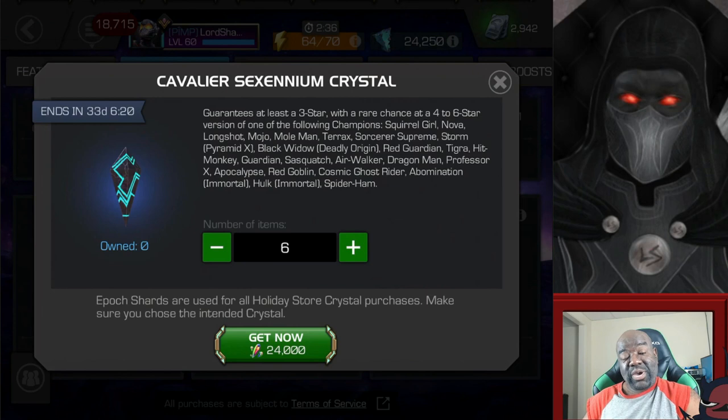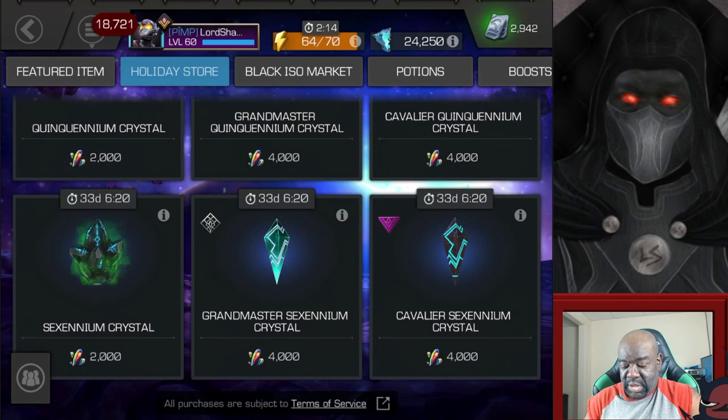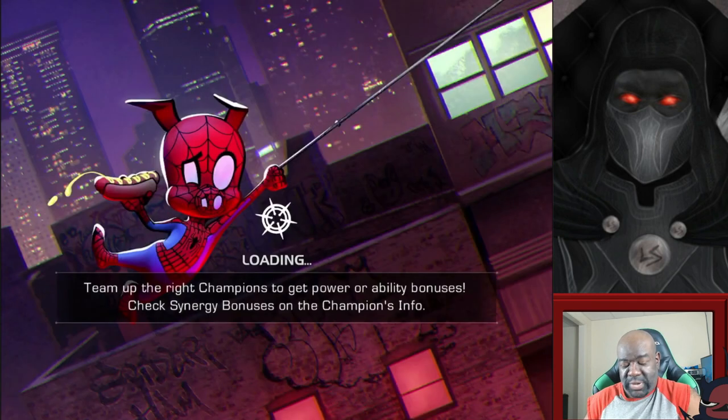All right, we are back for round 2 of these crystals. We can open 6 more of them. We can't open 7, we can open 6, and we've gotten 26,000 of these shards. So 6, and we can get one of the other crystals as well. All right, so let's go ahead and grab these and go over here and start opening them up.